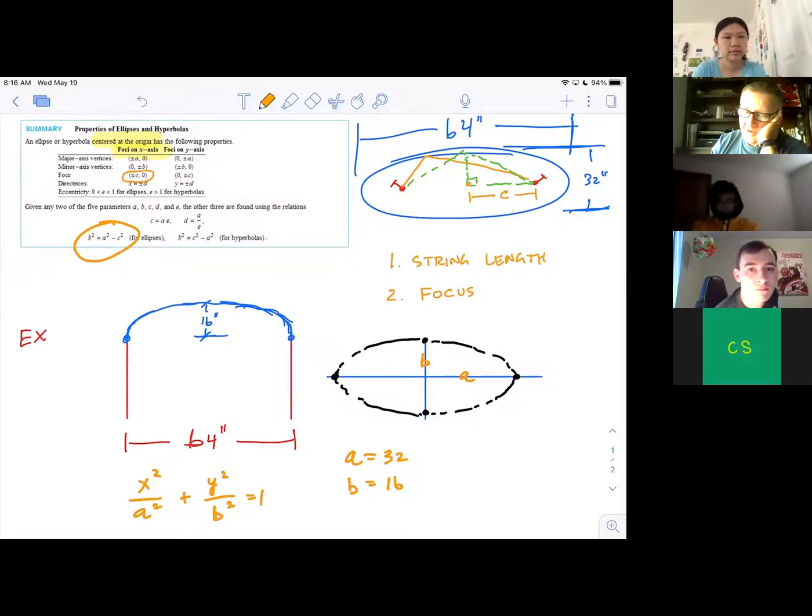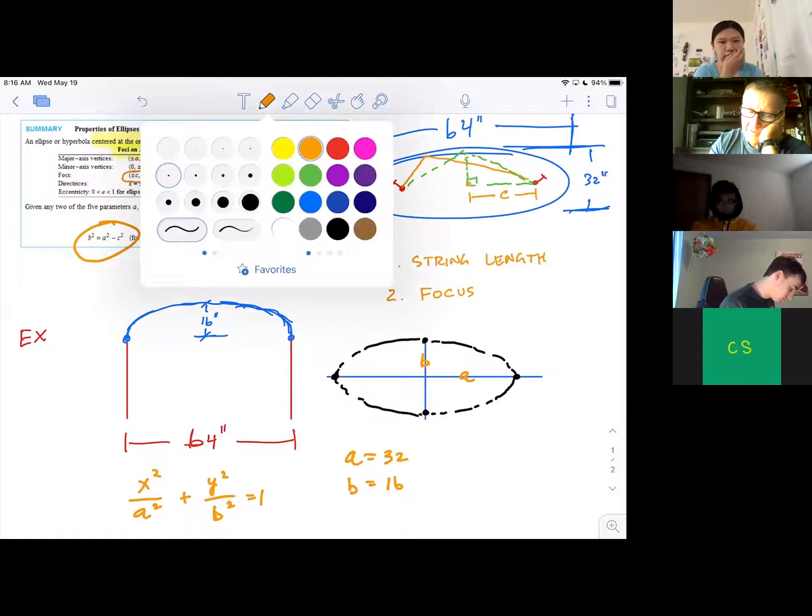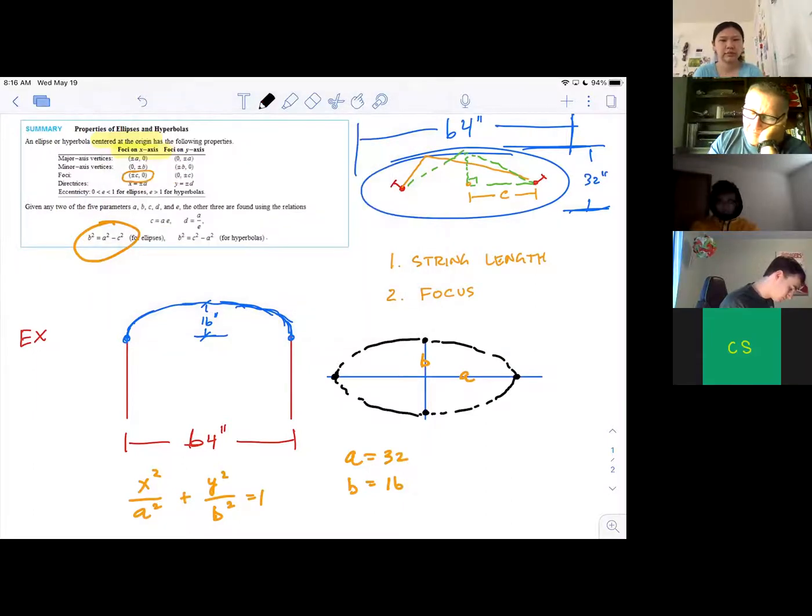So we said yesterday, and this is to Caesar's point, if this distance up here, so I could figure this out myself, I don't need these formulas. If this distance right here is 16, and we said yesterday the string length, and that's the interesting thing about this, when stretched tight was actually the same as the width. In other words, the string here is 64 inches long. And therefore, when you put it in the position that Caesar suggested, that means that length there is 32.